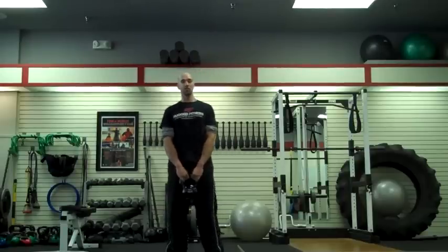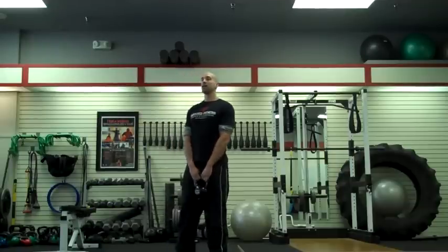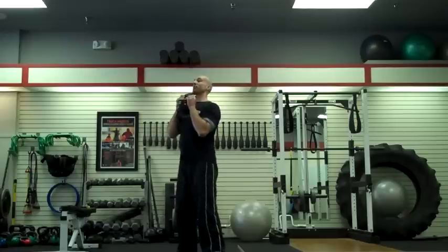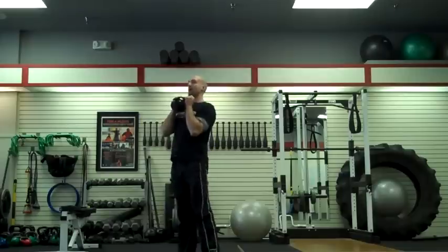Alright, so now we're going to put this all together, add that bicep curl at the end when we're at the bottom of our squat. Alright, so it's going to look like this. Posture tall, shoulders back. We're going to start our swing, butt out, swing up, catch, drop down, sink into your goblet squat, and from here I'm going to come down and bicep curl, drive back up.